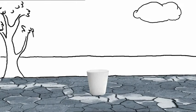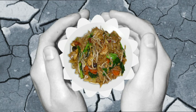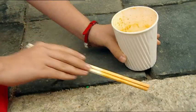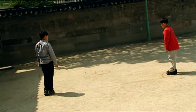When your hands are wrapped around them, the rippled outer layer of insulated cups traps little pockets of air between your hands and the cup. Because heat doesn't travel through air very easily, it stays trapped in the cup. Yum! Finished my noodles and they were still hot.